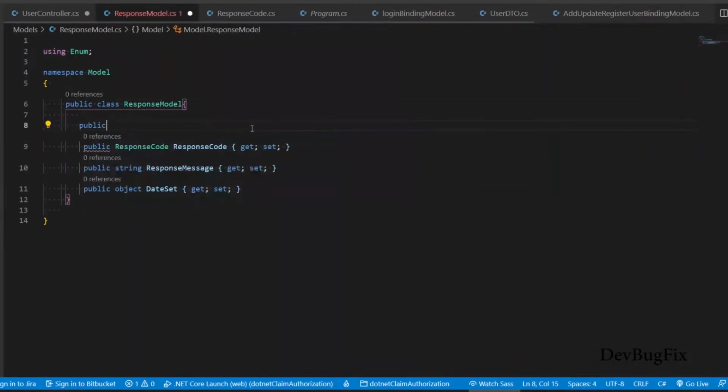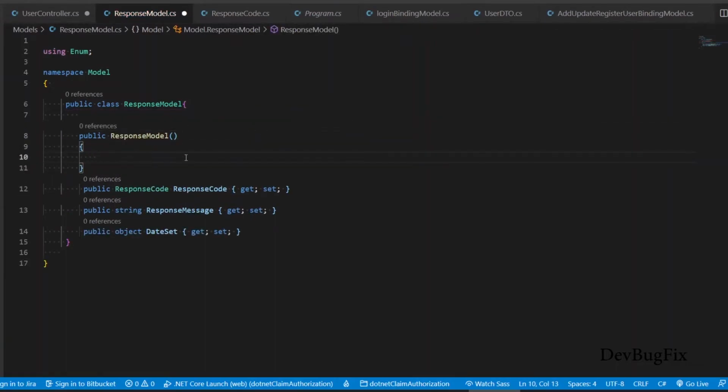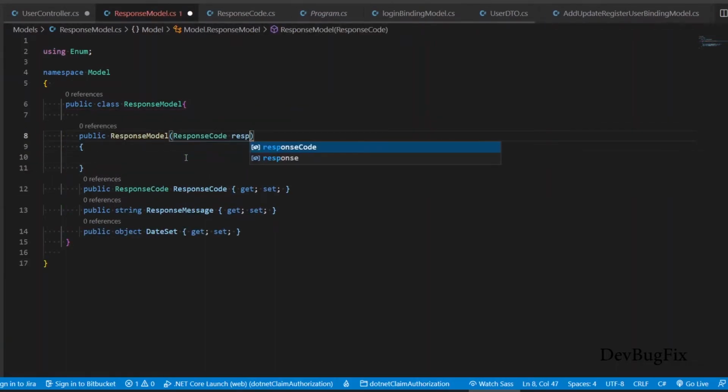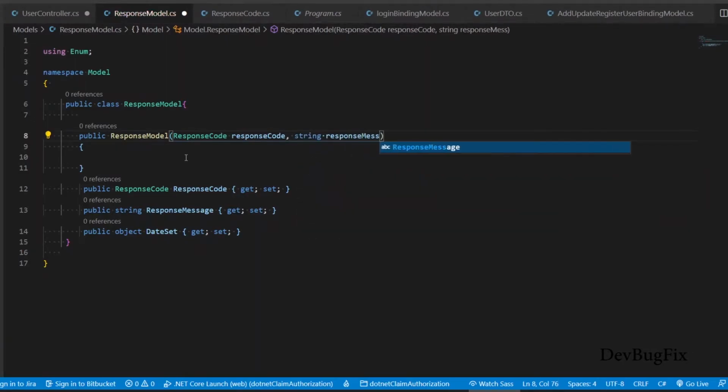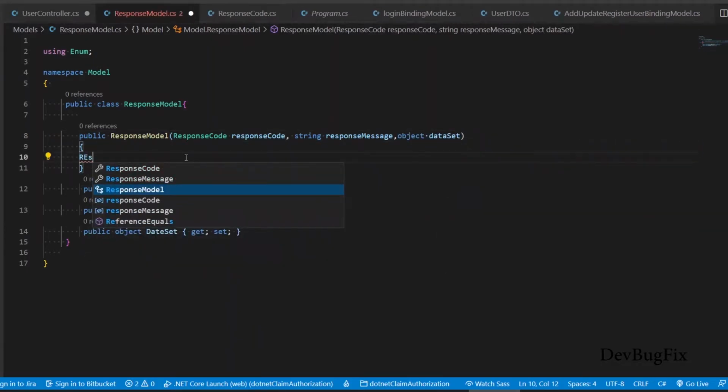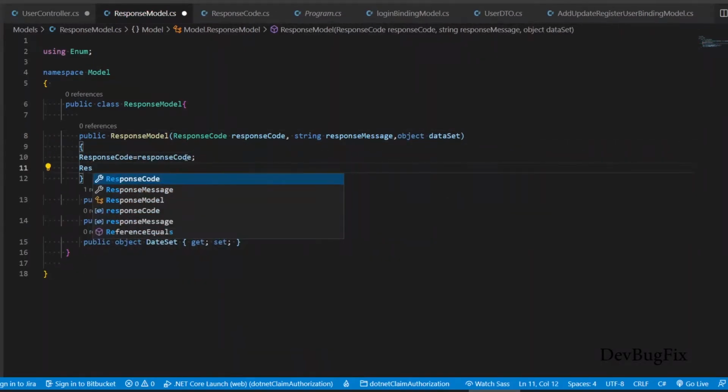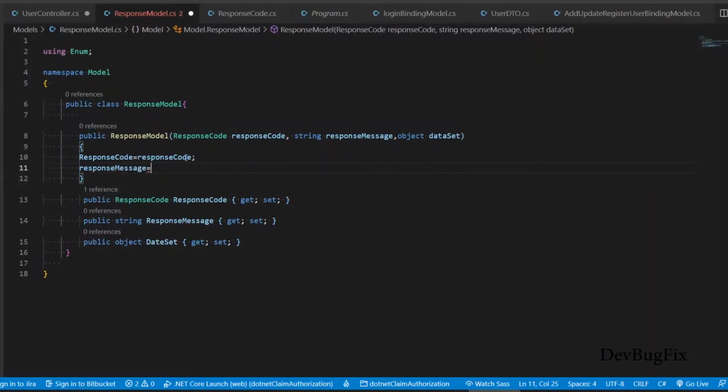First we will create a constructor so we can easily initialize the response model. First is the response code, second the response message, and third one is the data set. In the data set we will have data like an array or list of some information.